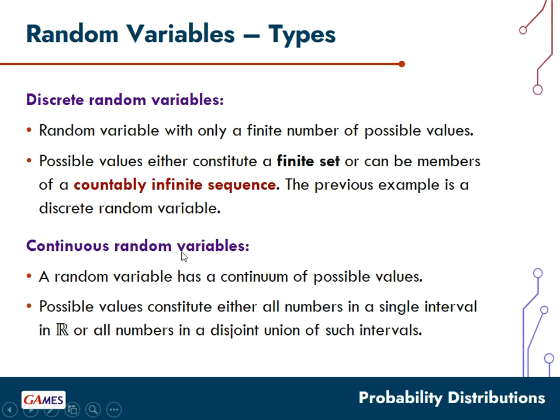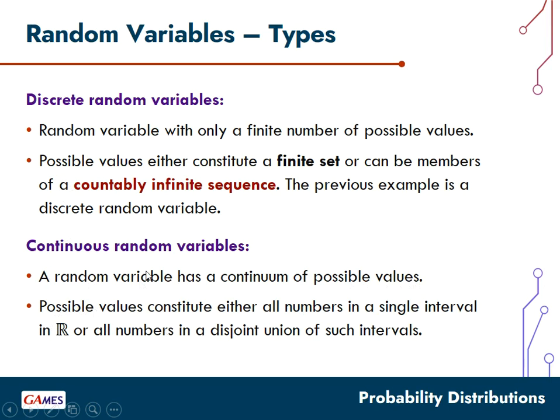So that's very important. Note these differences, because it's from here we branch out the notion of probability distributions. This one leads to discrete probability distributions, and this one leads to continuous probability distributions. Now let me explain what I mean on this second line, just like I did here, because the first point captures it, but it's not very exhaustive.